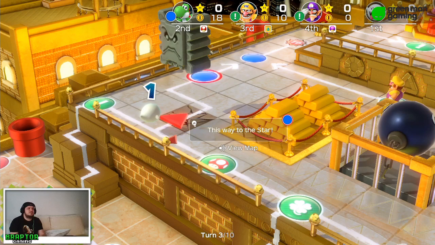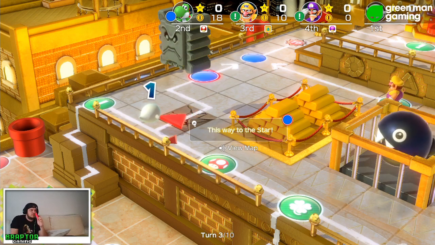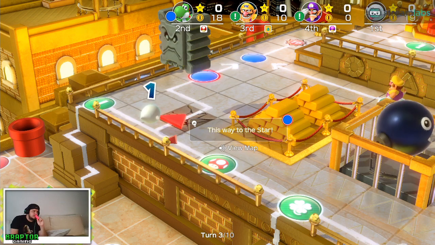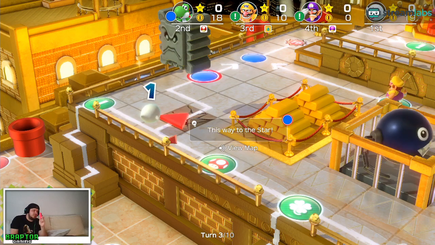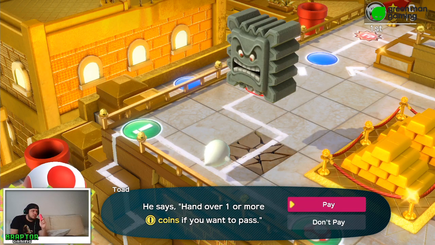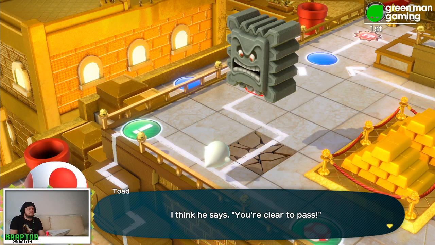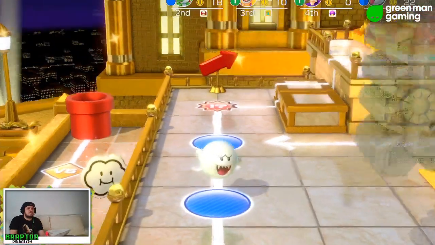But to pass here, we need to pay. I forgot the name of this stone. I wonder how many it is. 3 coins? 6 coins? If it's 6, it'd still be 19. If it's 3, it'd be 21. Let's see. Pay one or more coins. How many coins do you offer? Well, I offer 3. Good thing I still got 6. Got 22. That's fine.